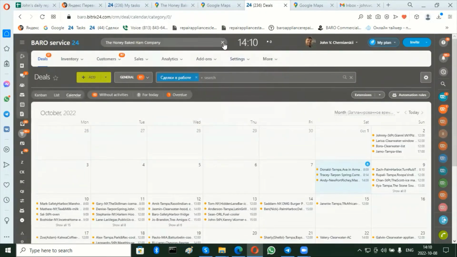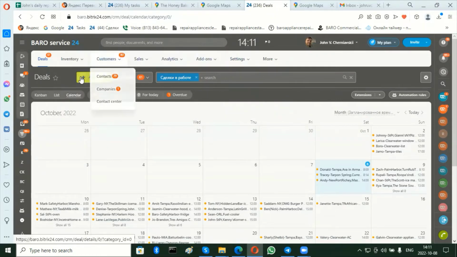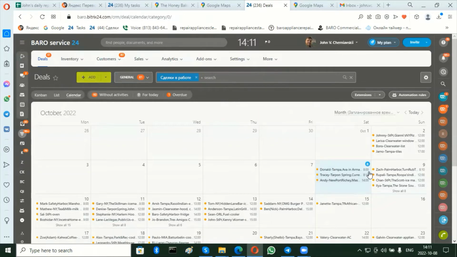So we have three options, at least that I know, to add the deal. First one, press here to add the deal. Another one, press somewhere here in the square of the date I want to create it. If I press another date, there's no problem.